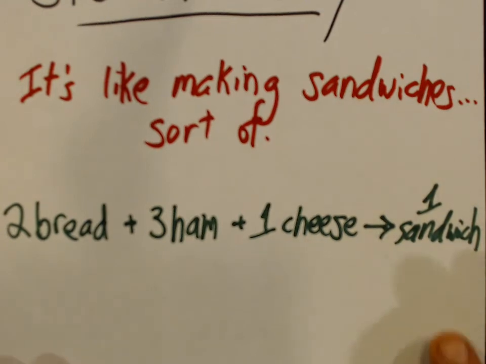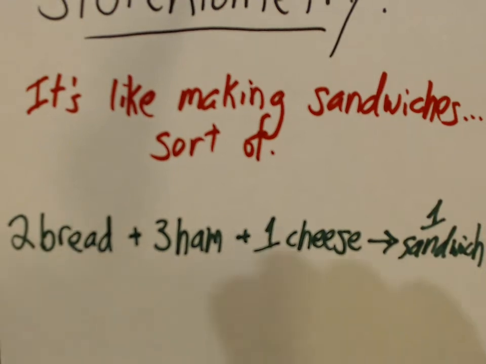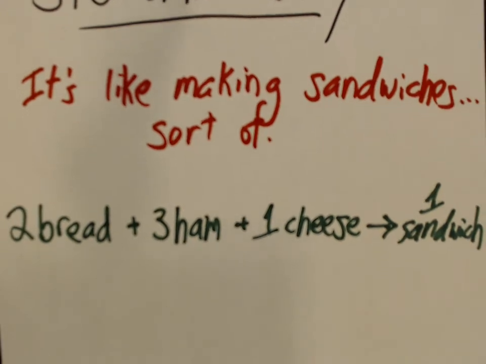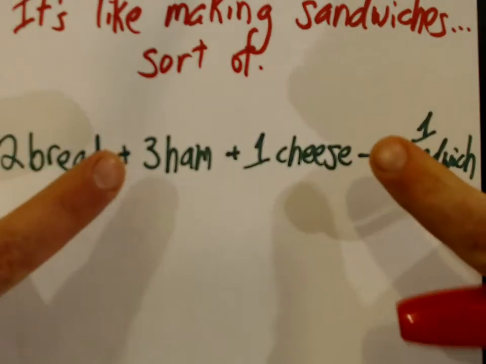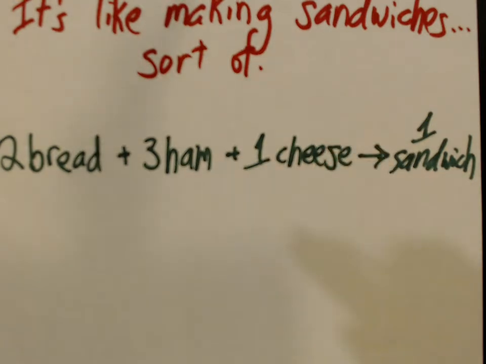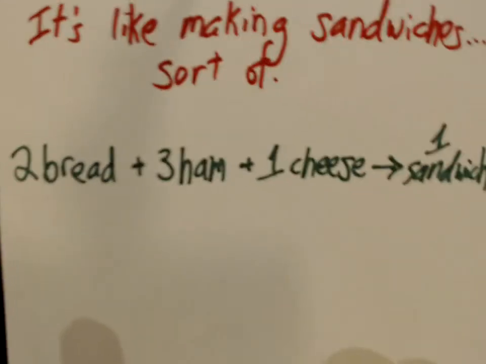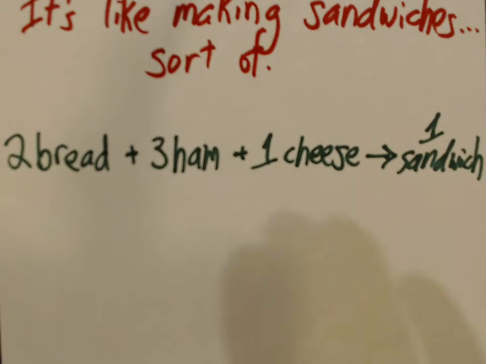So if you wanted to create one sandwich, these are the ingredients you would gather and you would combine them in that wonderful special way, and bam, you get yourself a sandwich. Now, we all know that a recipe is not limited to exactly what's written in it because sometimes one sandwich is enough, but sometimes you're hungry, you want 2, or maybe you got some friends over and you want to make 3. Well, a recipe such as this is very easy to adjust.